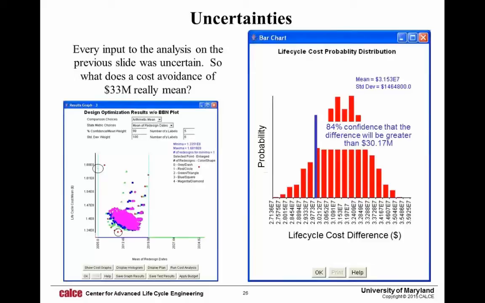Okay, you get a solution like on the right. Okay, the mean is about 31 million. Okay, there's about an 84% confidence that you'll have a cost avoidance greater than 30 million if they would do the single 2011 refresh. And in this case, the customer did the single refresh in 2011. So let's go on to the next slide here.